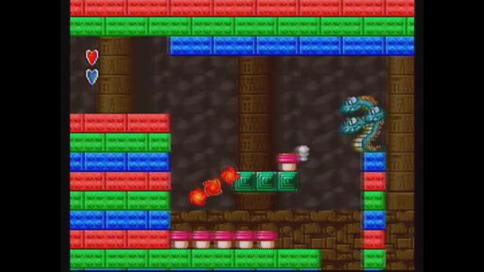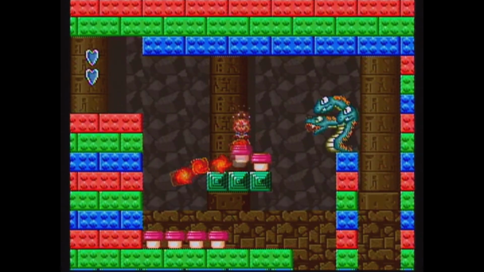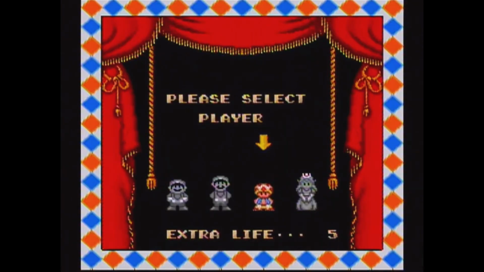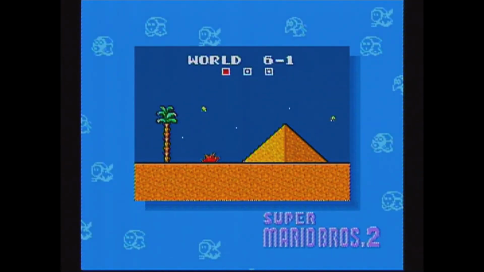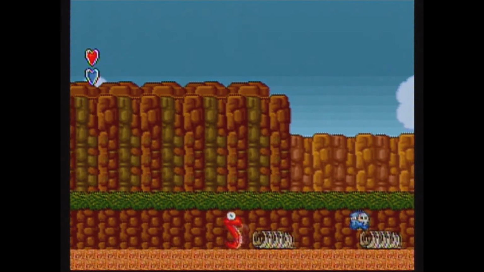My advice... Oh, and we just dropped one into my head. Toad is notorious of... he doesn't just drop them, you know? So we're going to continue, because we're going to beat this guy. So, let's continue with Toad. Princess is very hard to pick up stone. So, oh man, we're right back to World 1?